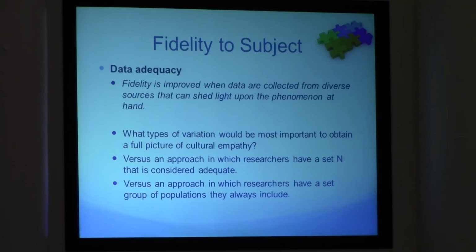We sit and we talk about what is the subject we're focusing on. And I've done a whole variety of different subjects in this class. This year we're focusing on the idea of cultural empathy. So we think about this. What is cultural empathy? What sorts of variations in people's experiences would you need to have a full picture of what cultural empathy could look like? And we talk about it, and the students wrestle with it, and they have different opinions. And in this process, they're learning not just about sampling, but they're learning about how do you sample in relation to a specific question.